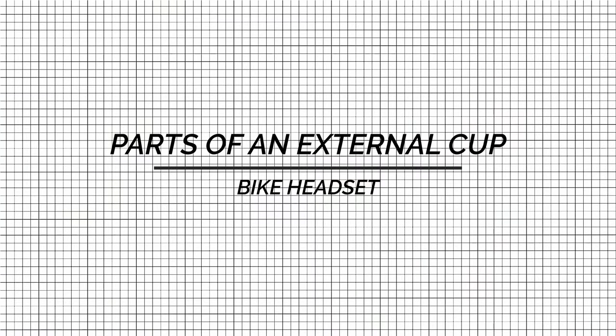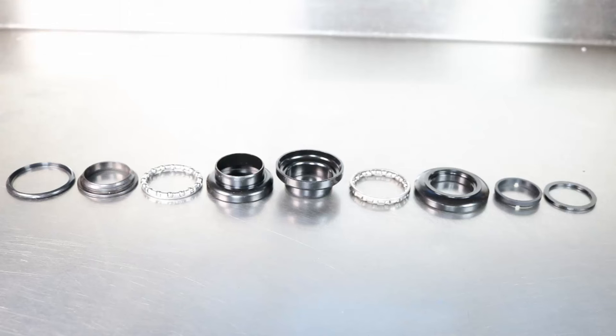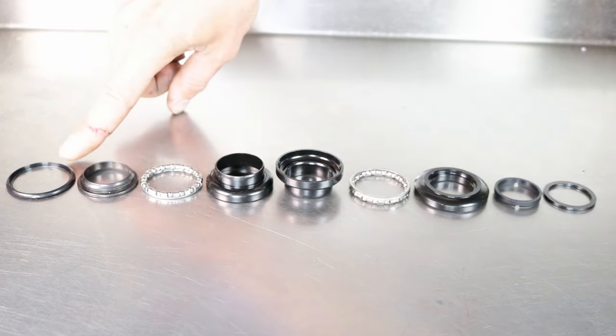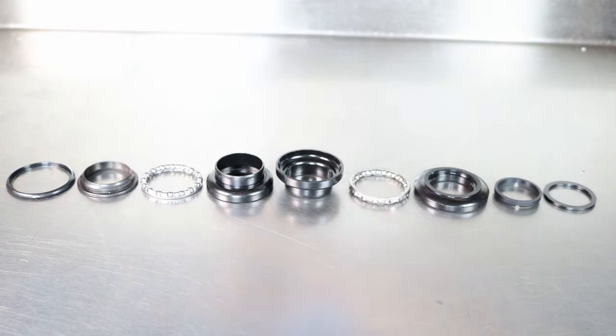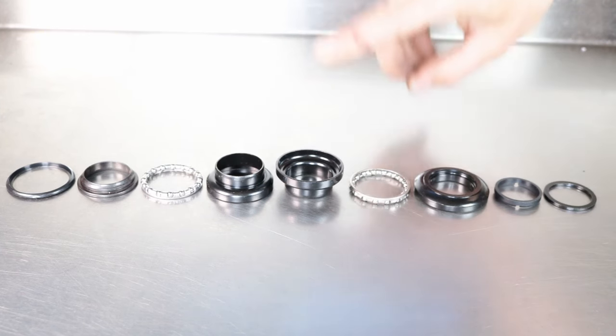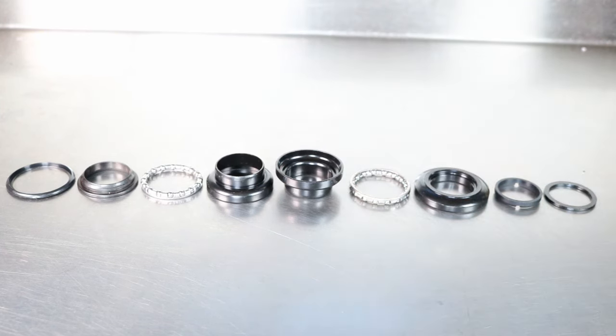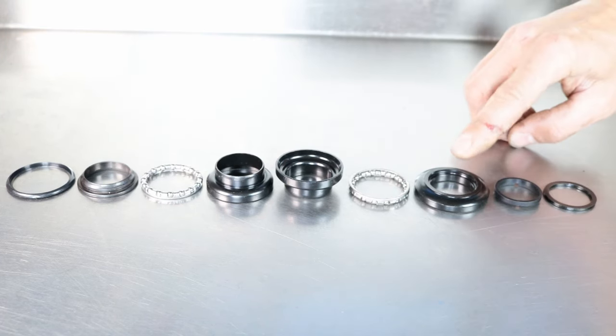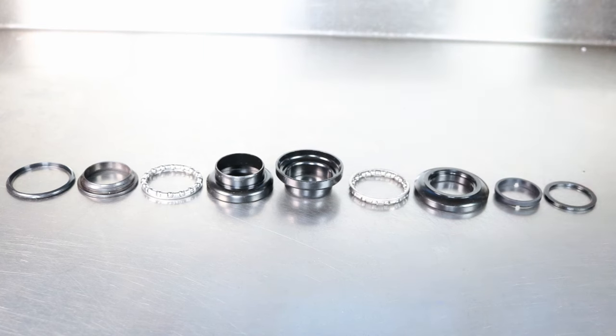Parts of an external cup bike headset. For an external headset with caged bearings, these may include crown race, bottom dust seal, bottom caged bearings, bottom headset cup, top headset cup, top caged bearings, top headset bearing race, compression ring, spacer.